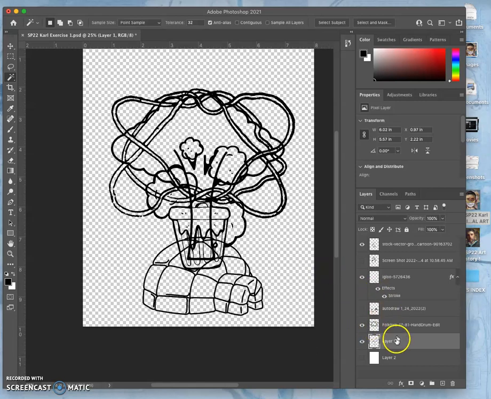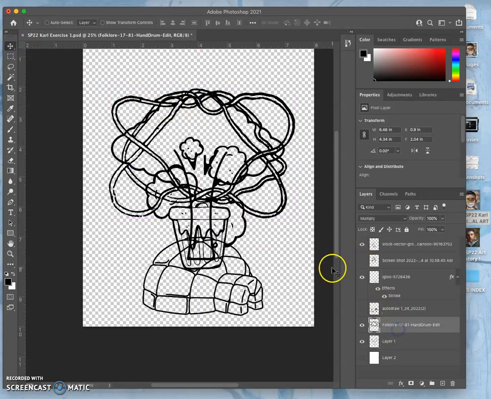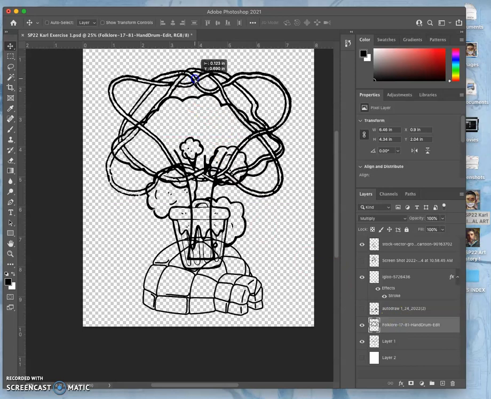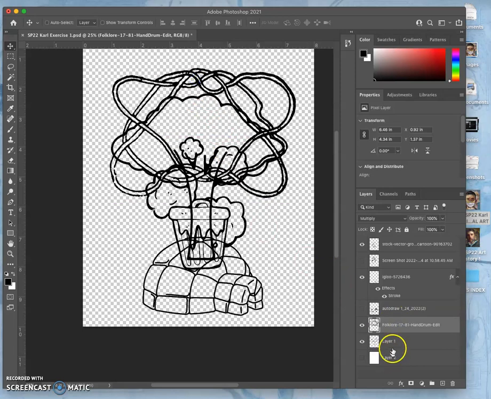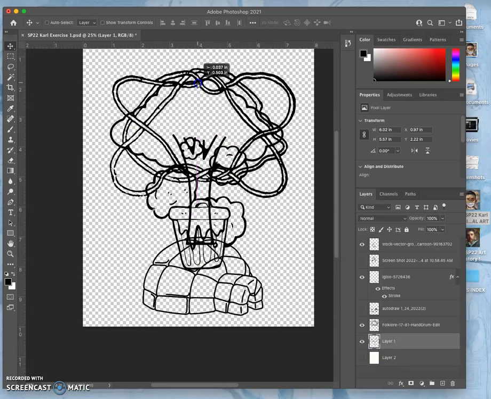Okay, what about this one? Well, this one, I like the thickness, but I want to play with its arrangement. So I'm going to use my move tool, and I'm going to move it up a little bit. And I might actually move the tree up a little bit too. I could use my arrow keys, or I can just drag and drop with my move tool and my trackpad. And then sometimes I want to use my arrow keys just to nudge it into place. And I'm trying to see how these different elements kind of line up with each other.